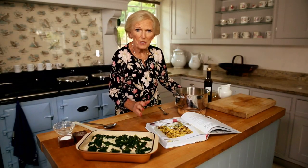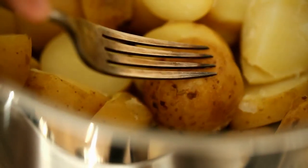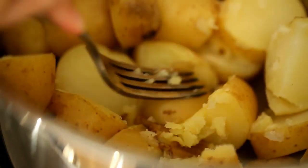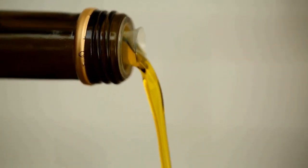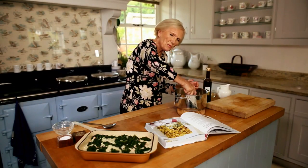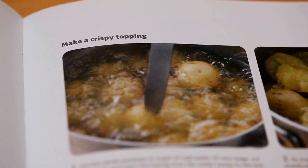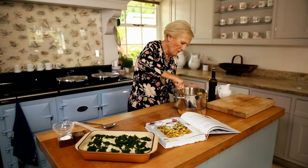Lastly, to the crushed potatoes. They've been cooked until they're just done and all the water has been drained. I'm going to crush them with a fork — and when I say crush them, it definitely isn't mashing them; it's just breaking them up with a fork. Then you just drizzle a little bit of olive oil over them. The olive oil adds to the flavour and of course it helps them to be nice and crispy brown on top. Add a sprinkling of pepper and salt, and make sure the olive oil is really well mixed.